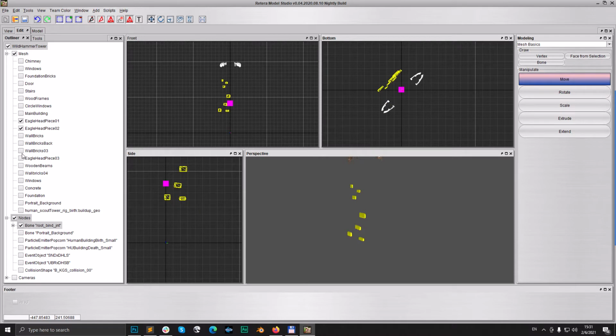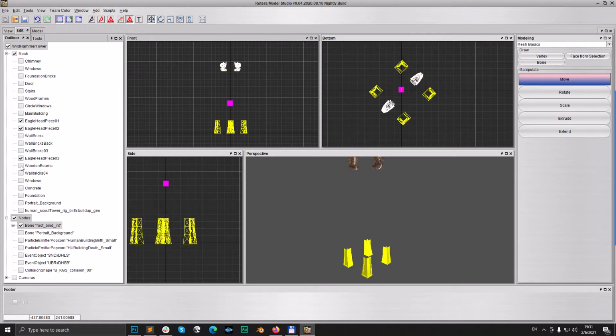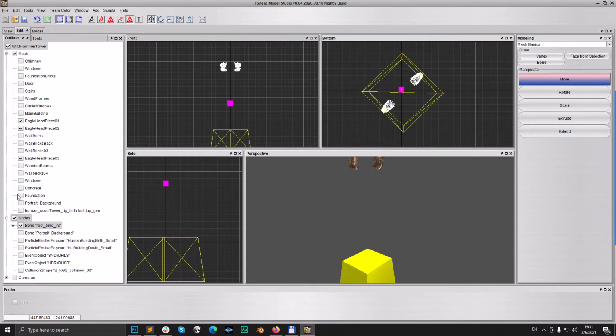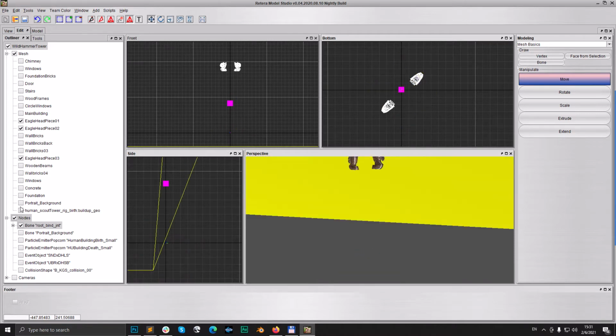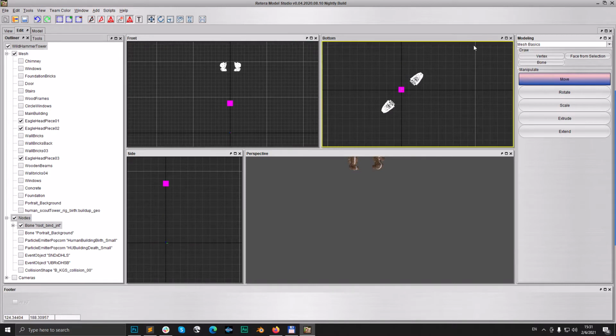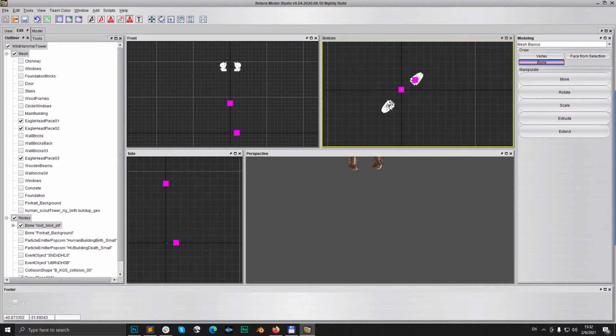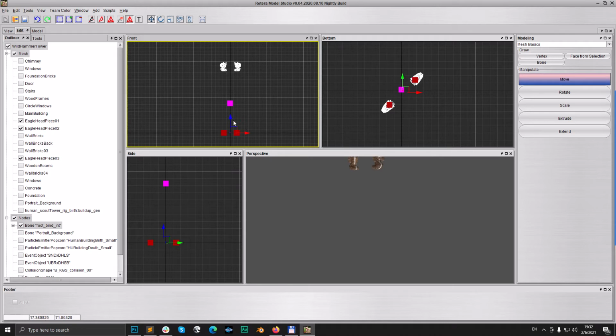Yeah, and we can create 2 separate bones for them, because those eagle heads can fall down during the death animation, so it would be cool to have them here.